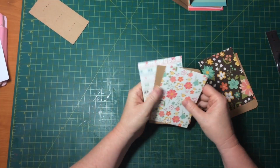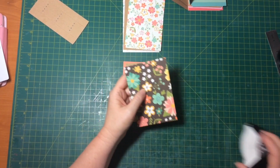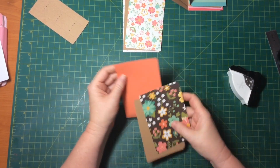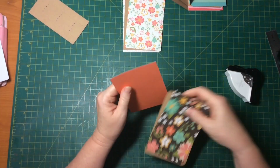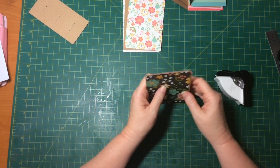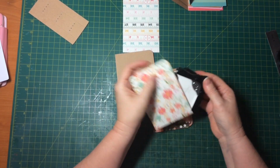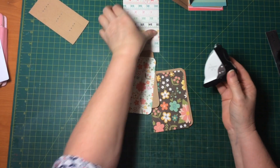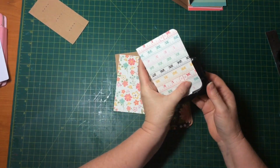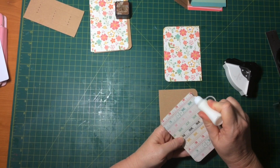Okay, so now I've moved on to cutting the decorative paper that is going to be on the front and back cover. I've chosen the nice brown for the outside cover and the white flowery one for the inside of the cover, and I chose to just cut my paper a little smaller for the cover, just to leave that little frame of the craft card. I kind of like that look for the cover.